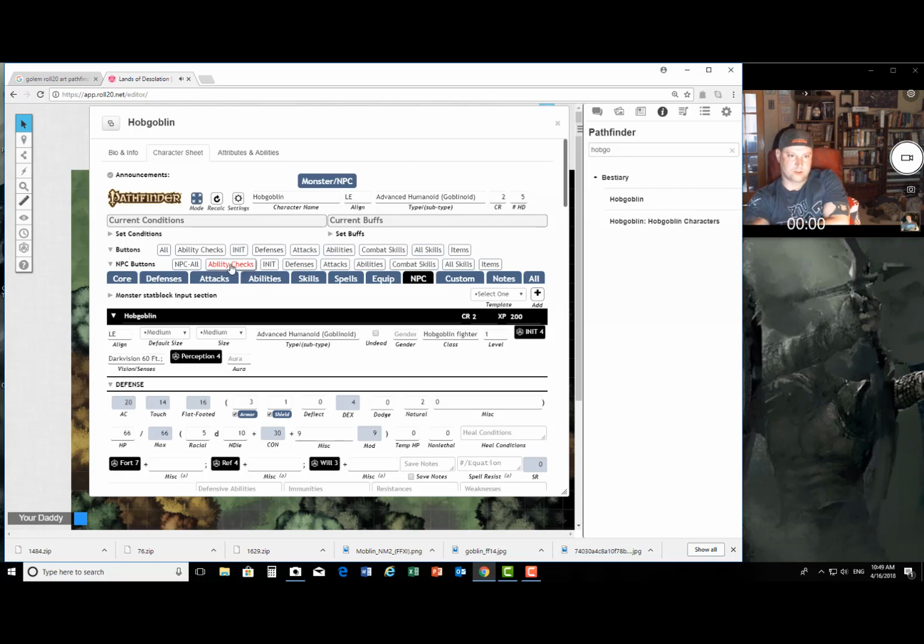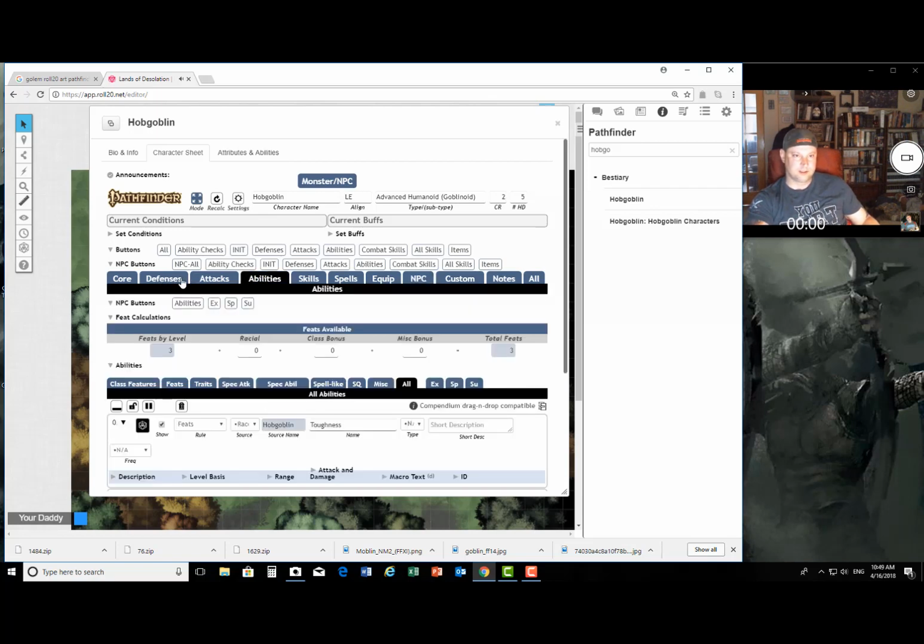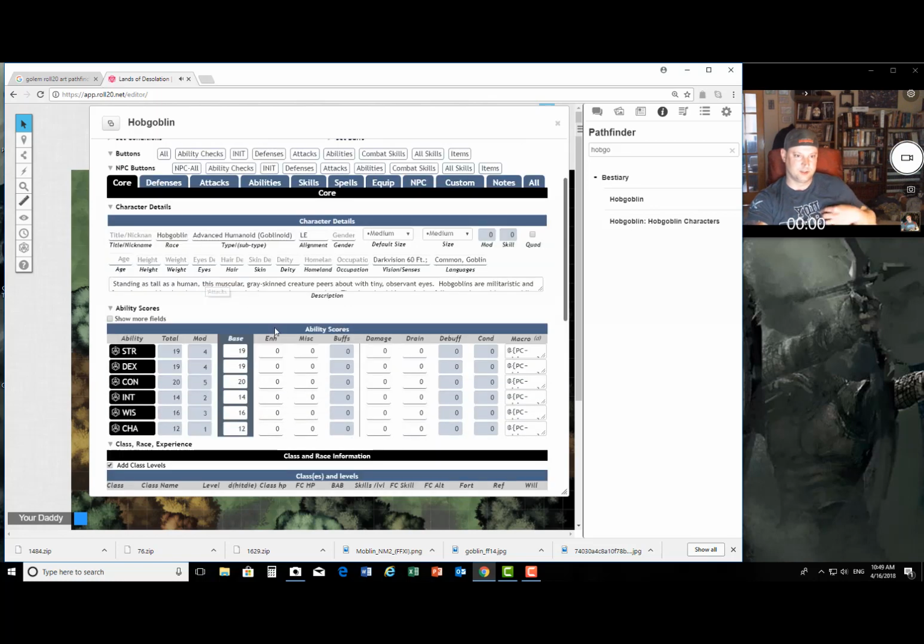Now there are ninja squirrel ways where you can add classes, and I've been able to successfully do it before, but it's been a while. So I don't even really bother with it anymore. Instead, this is how I roll. We're going to look under these abilities, this core, these attributes. What do we got going on? We got the Constitution. We're going to go ahead and raise that Charisma to an 18.